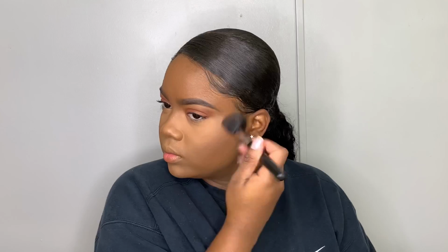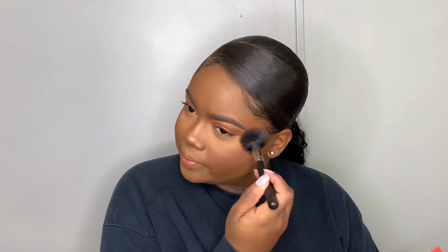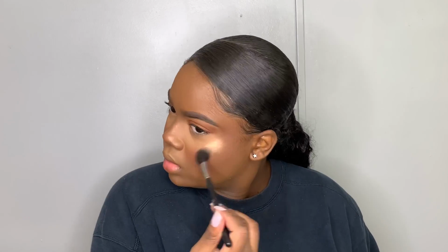My bronzer, I'm using the Anastasia Beverly Hills bronzer in the shade Mahogany. For my highlighter, I'm using the Artist Couture Diamond Loose Powder in the shade Conceited. You guys, this is the best loose diamond glow powder ever, literally. And then I'm taking my Juvia's Place palette, the Saharan palette, the blush 2, I believe, and I'm going to use this as my blush, and then I'm going to go back with my highlighter.